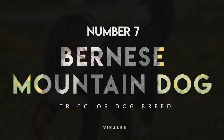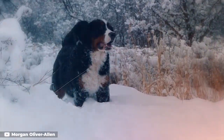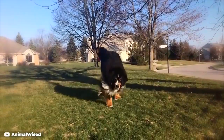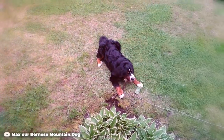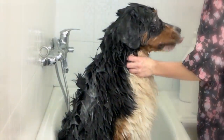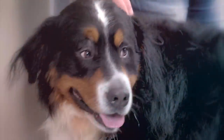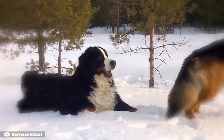Number 7: Bernese Mountain Dog. The Bernese Mountain Dog, or Berner for short, is a heavily built working breed with calendar-worthy cuteness. He may be strong, but he's famously gentle, making him an excellent companion for children. But because he is a big pooch, early training is essential for controlling his worst puppy instincts before he gets too large to handle. Berners have a dense coat with a long outer layer that is prone to tangles, so frequent brushing is a must. This beautiful coat means he's a cold-weather natural, and he isn't afraid of getting his snow dog on when winter comes.